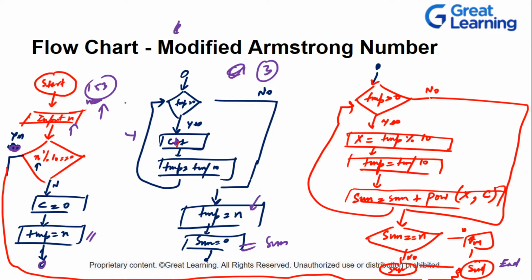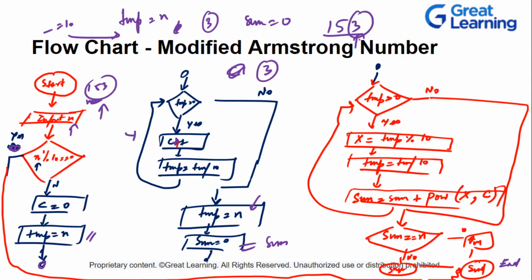So now after these two things, what do we have? I have the number of digits, that is 3. I have sum which is equal to 0. I have temp which is equal to n, and I have also found out that the last digit is not 0. Only then I can proceed, obviously, which is the first step, right? Done. Then what I am doing, one by one, that 153, I am dividing it into digits. So I am first picking this 3 and I am raising it to the power of this 3, which I have already calculated, right? So that thing is done over here and over here.